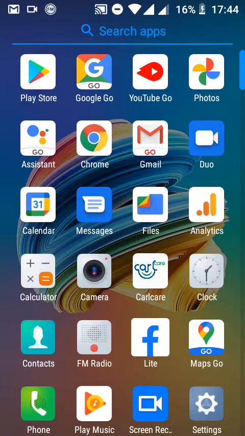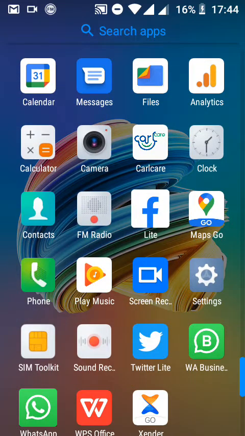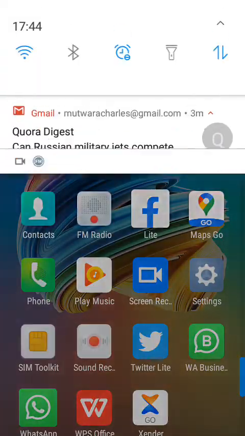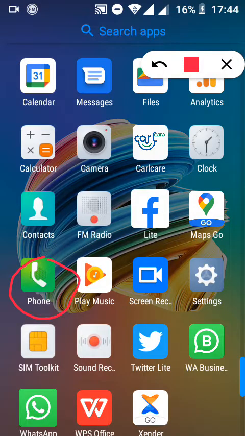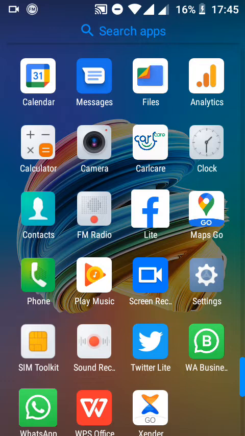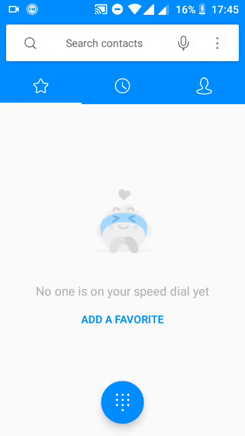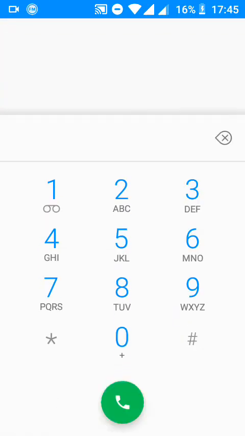Without wasting time, let's get started. You see now in my Android phone, I have this phone call ID, and you can see this phone call app. You know the purpose of this app: it helps you start a call, type and add a new contact in your Android phone, or choose the phone number you can call to reach the person.